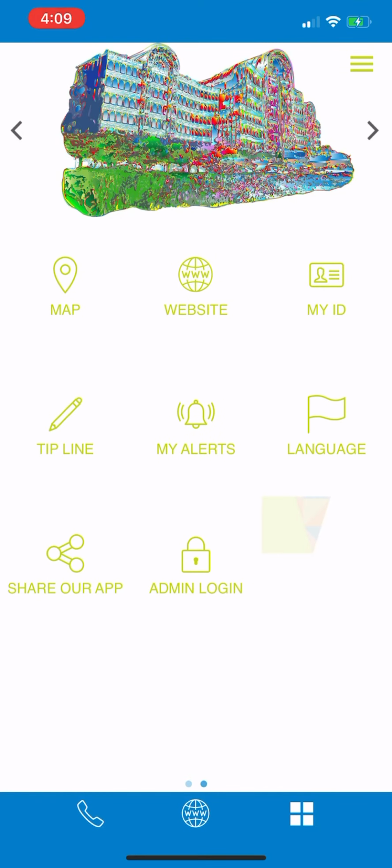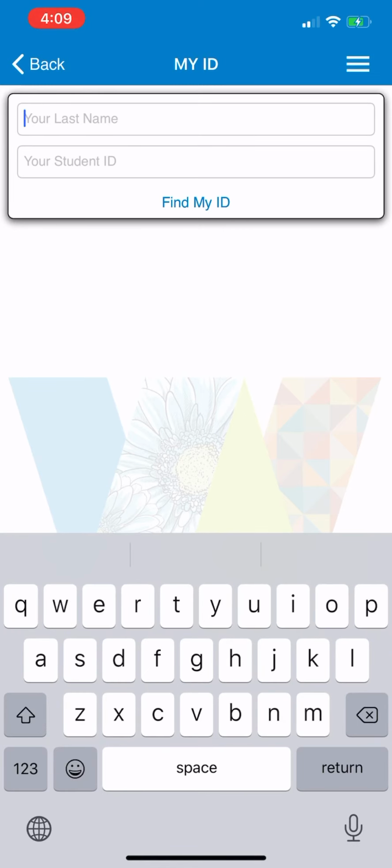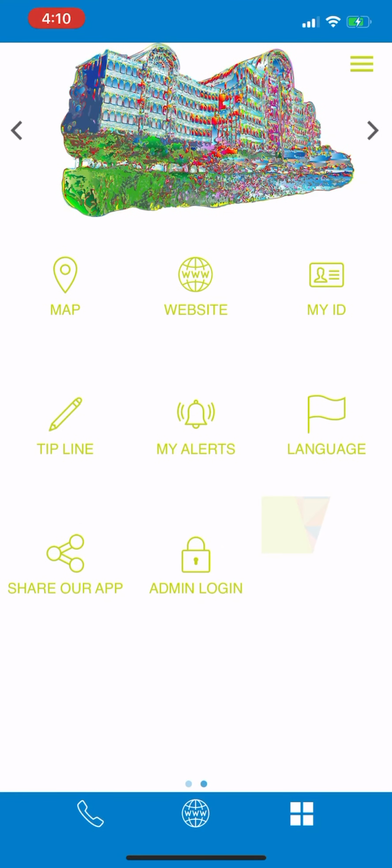Okay, just want to show you a couple of other things. One is the My ID feature. Here you would just enter your last name and your student ID. Everybody's student ID starts with 660, and you can find that ID in Campus Cafe. If you're having a hard time finding it, you can always reach out and I'll let you know. As a college, we are going to stop issuing plastic IDs. So this will function as your college ID, mostly useful for getting lots of discounts at movie theaters and stores, art supply stores, etc. So definitely get your ID going in there.